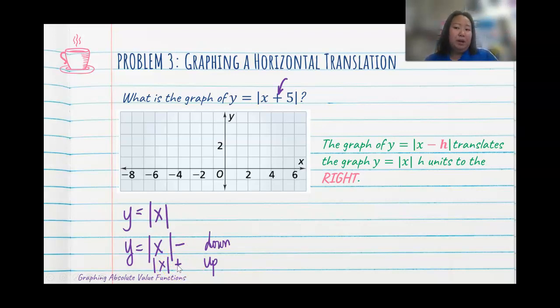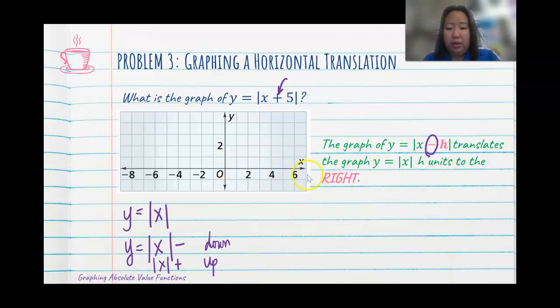Now, the tricky part, and I would say tricky because a lot of kids always get this mixed up. If we are doing the horizontal movement, the signs are opposite. So if you will see here, the minus sign is going to the right. Do not contradict that one, all right? So just always remember, if it is the horizontal movement, it's the opposite side.